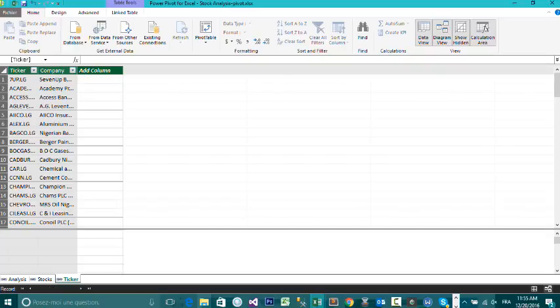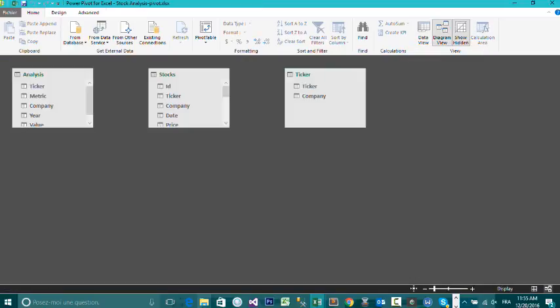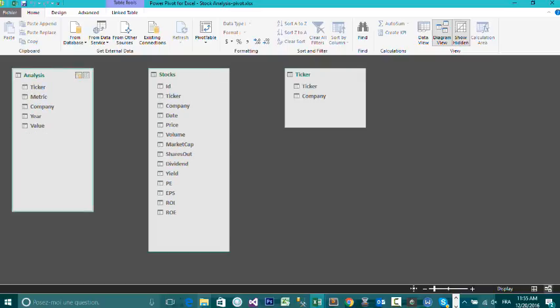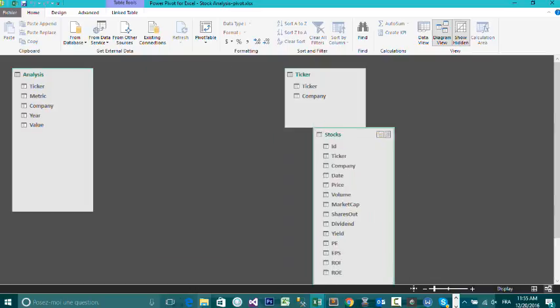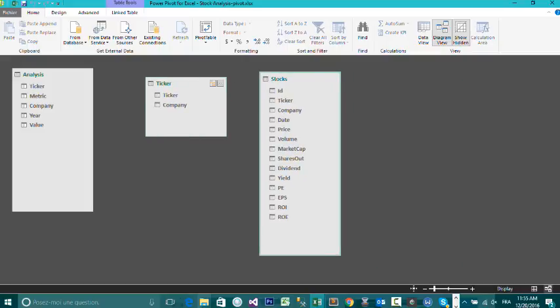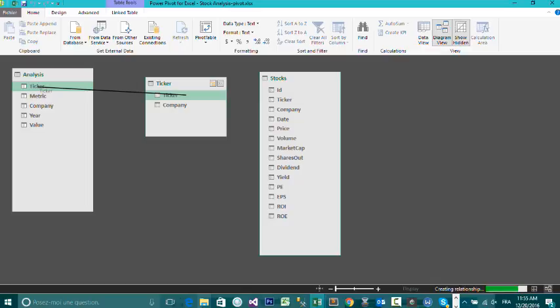So I go to diagram view, and instantly it shows me a diagrammatic view of my different data tables, models, whatever you want to call it. I need to create a relationship between, in fact, I'm going to put the stock right here. So I'll have the ticker right in the middle, and then I'll create a relationship between this ticker table and this ticker here, so they are related. You saw what I did: I just dragged one over to the other, and instantly it says this is a many to one relationship. It figures that out by itself anyway. So I do the same for this.